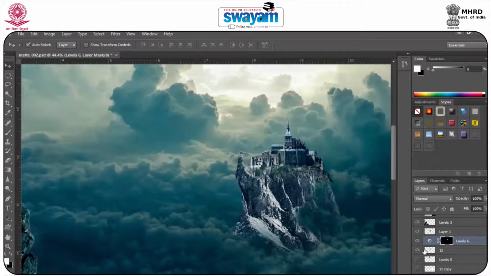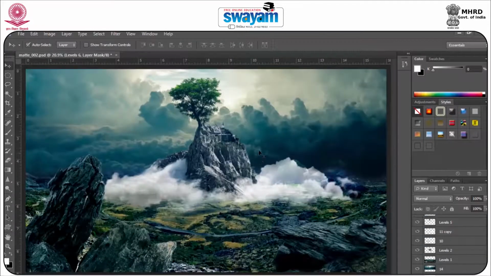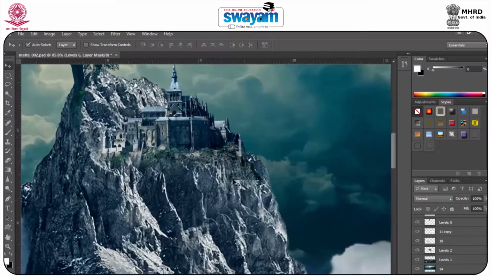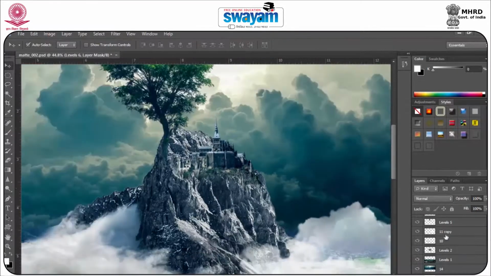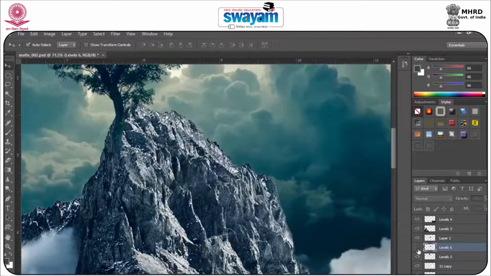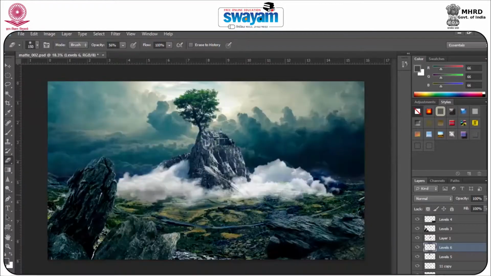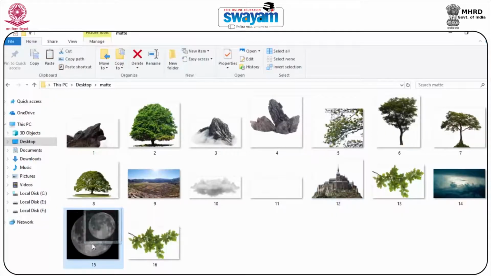It's looking matched, I think, and okay, fine. So we have to work in this part. What I will do is select both of them, merge the same, and we have merged it at this point, and we'll use the eraser. So we have erased this, and Control S to save it again.